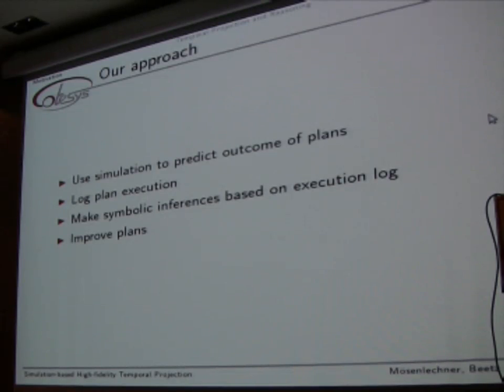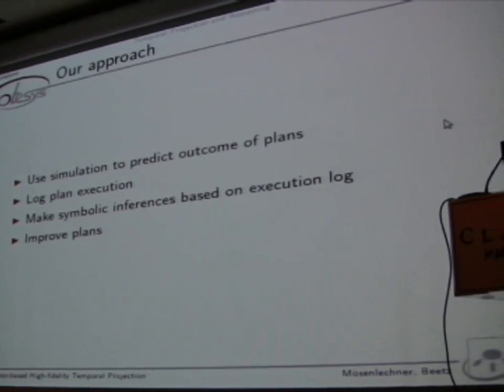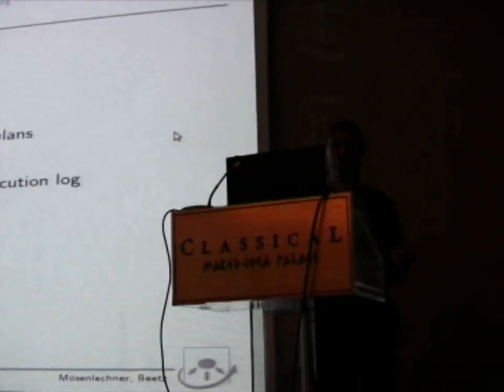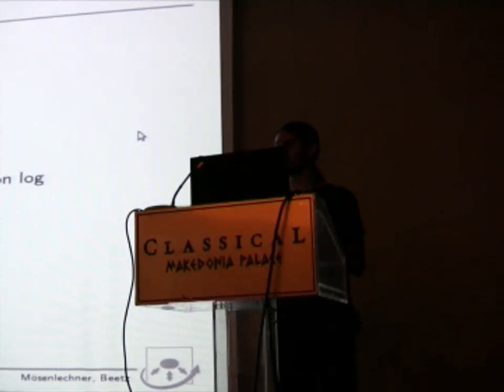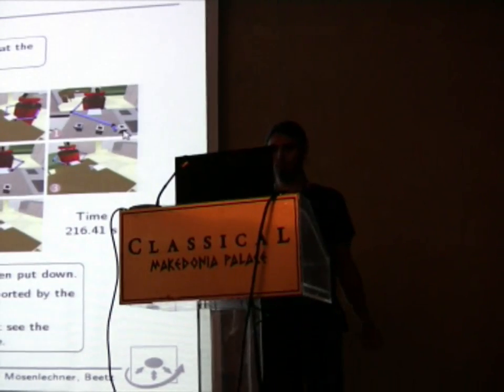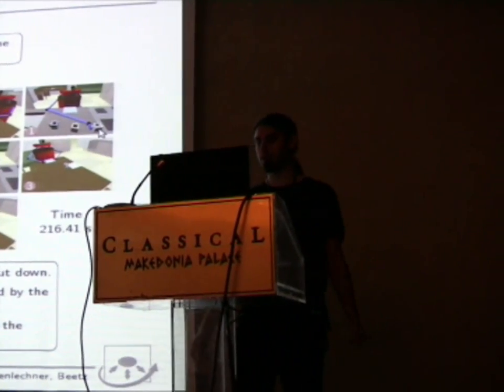So this brings us to our approach. Basically what we do is we use simulation. We use a physically realistic simulation to predict the outcome of plans. We log everything that is simulated, and we make symbolic inferences based on this execution log. And finally, we use this information and this reasoning to improve plans.